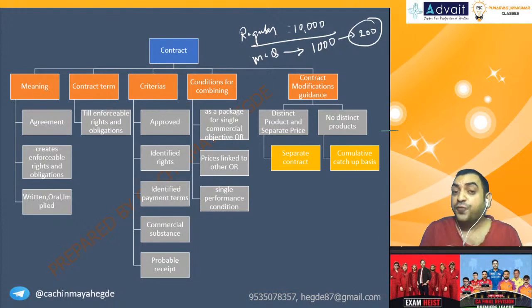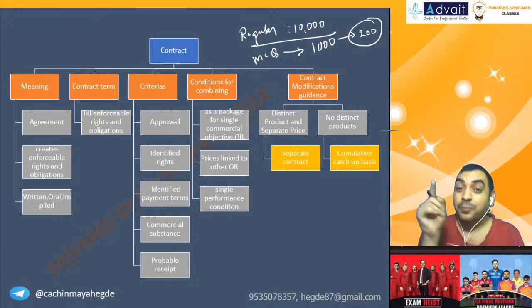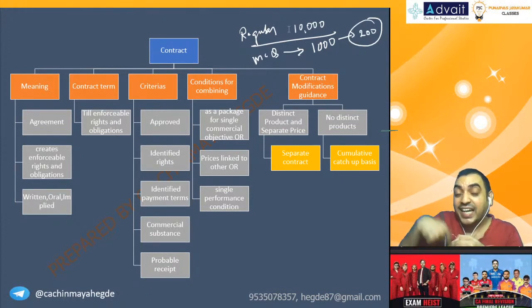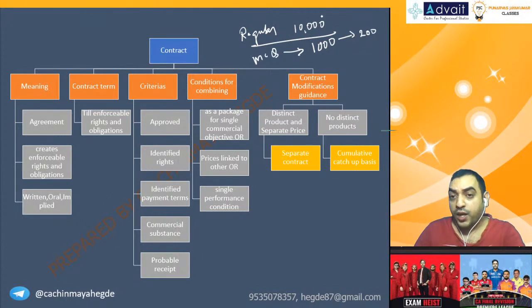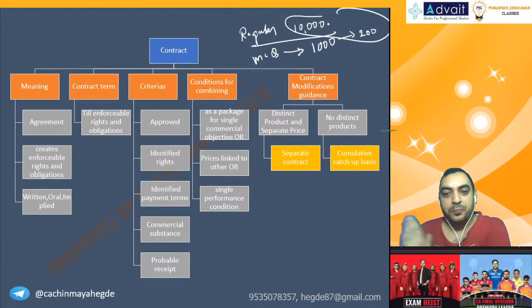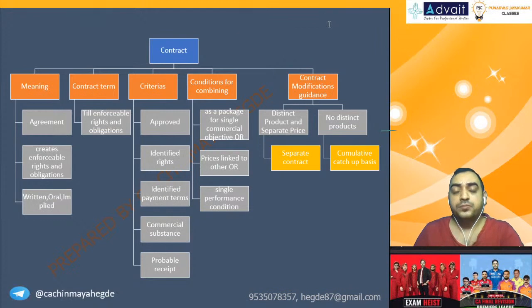But the price of 200 rupees, does it represent the standalone price for any other person? Do you think they would have got it for 200 under any circumstances? No, it is connected with my existing part. So when I'm allocating my transaction price to recognize revenue, I should consider the whole 1,200 and divide between the two. I cannot simply go for 200 as a separate product. I hope you got the overall point.